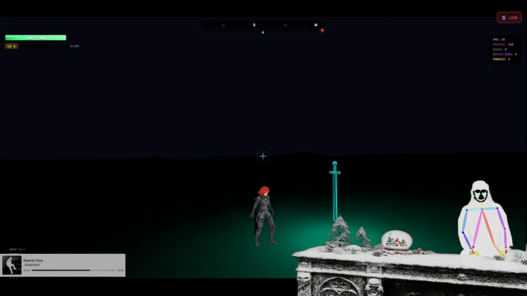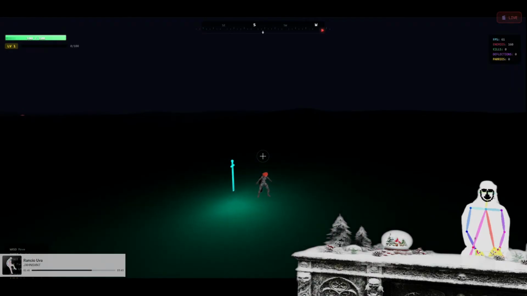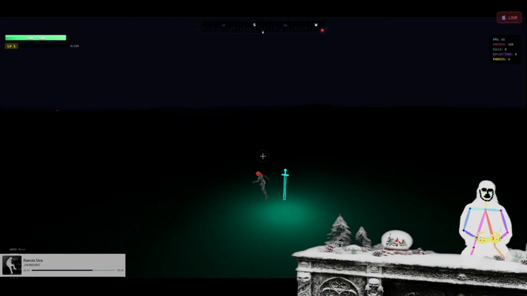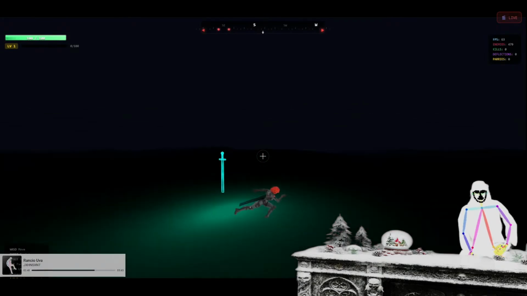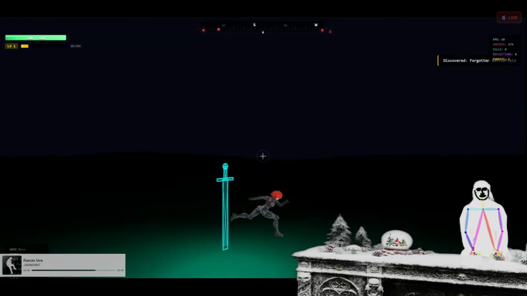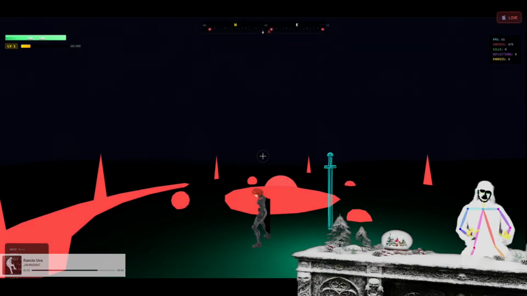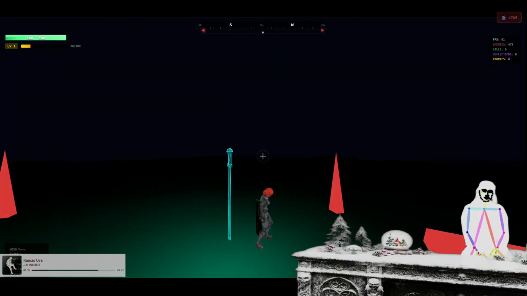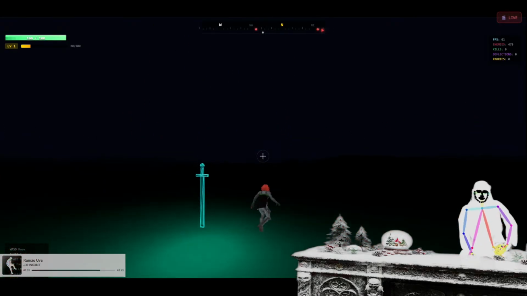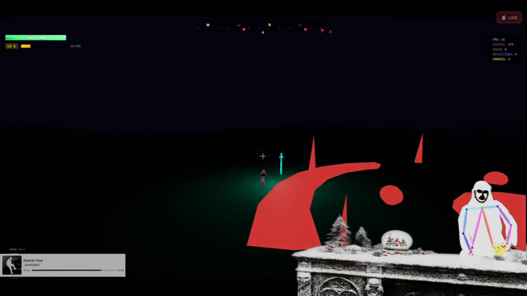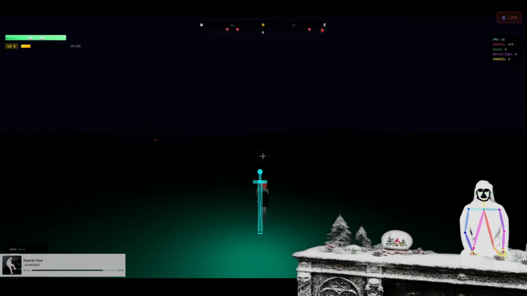So here we have a 60 FPS game, apparently. We can move. Apparently the animations are broken. There we go. The animations are back, so we can run. We have the sword flying around us. There are places of interest around. It's just a big wasteland type thing here. If we go to one of the little red markers, why is my animation all screwed up? There we go. That's what I mean, little bugs, like the animations being all screwed up.